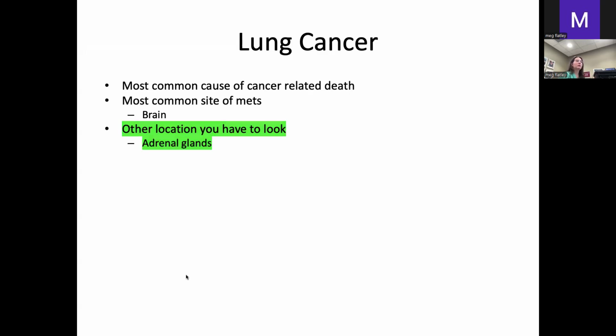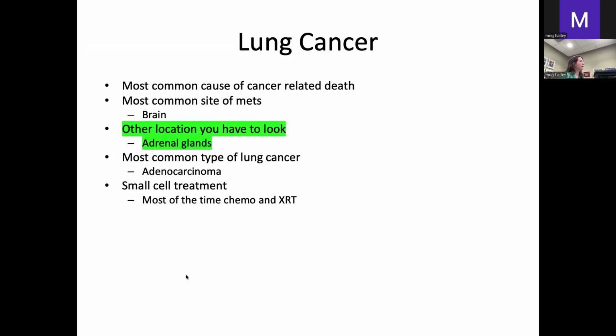So if you have an adrenal nodule and it appears to be a Met, then lung cancer should be high on your differential. We already talked about the most common cause of cancer being adeno. Small cell cancer, like I was talking about before, in stage 1 lung cancer you're generally thinking about cutting it out. But the exception to that is small cell cancer, which is very responsive to chemo and radiation. And so for small cell, you're going to do that. I don't know the different carcinoids, so that's why I just clicked through that.